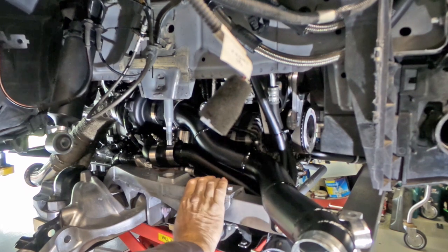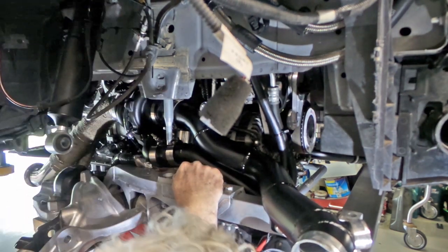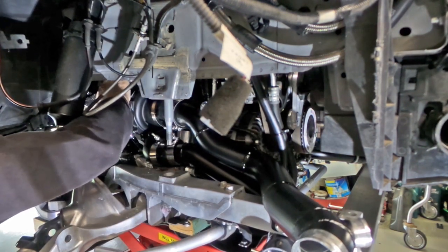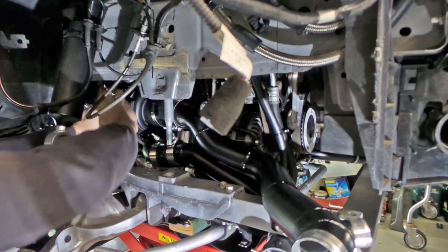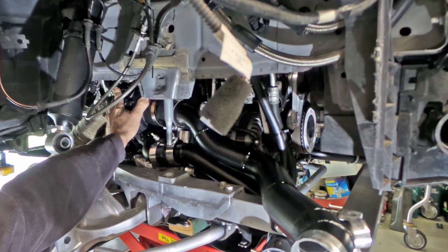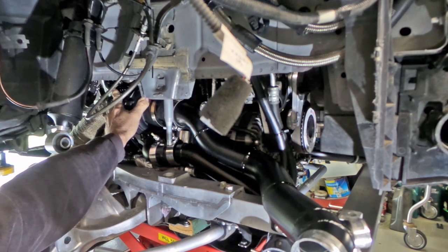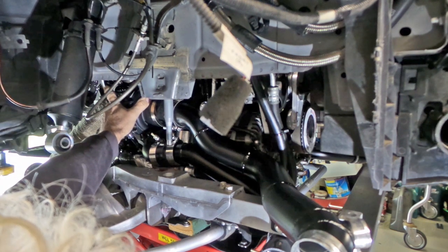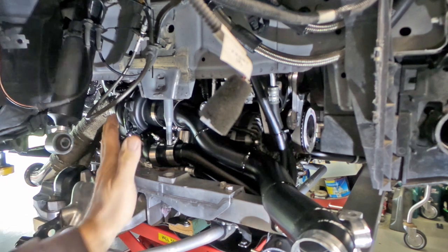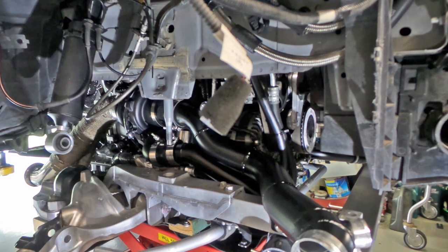This will give you a bit of an idea of how tight everything is, folks. I've got to pull the end of the steering shaft just slightly off one of the water cooling pipes for the turbo on this side, just to get it past it. Once it gets past the pipe, it's okay, but to slide it up past, it touches on the way through. I've got to be careful I don't damage it, make sure it doesn't bind up.